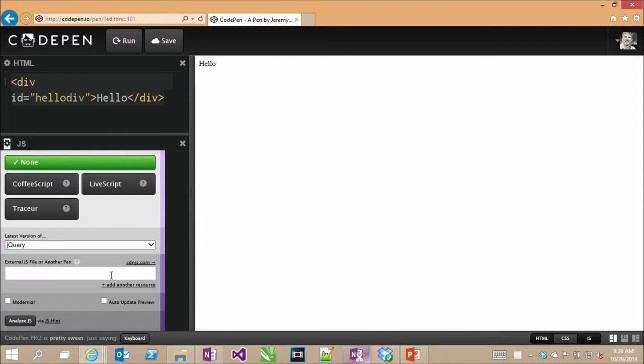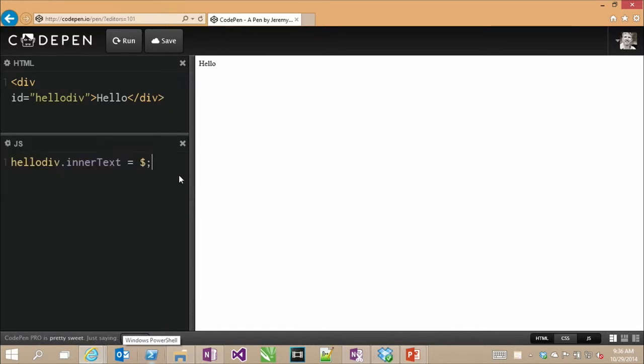Now, if you've got some arbitrary script somewhere, you can also include it there. And now what I want to do, because I've included that, is I want to see what happens when I set that inner text equal to the $. So let me go ahead and run it. Aha, look at this. Now we actually have something. It's actually setting it to a function. This is the jQuery object. This is like the core of the jQuery object, this little tiny function here. It looks far too small to be the jQuery library, but in fact, that's the root of it.